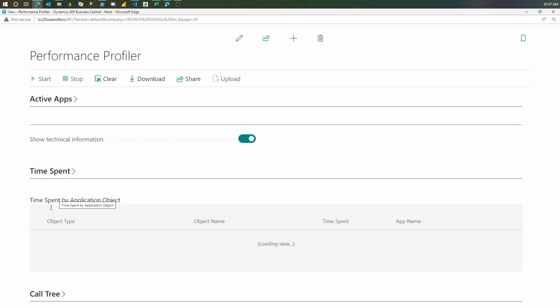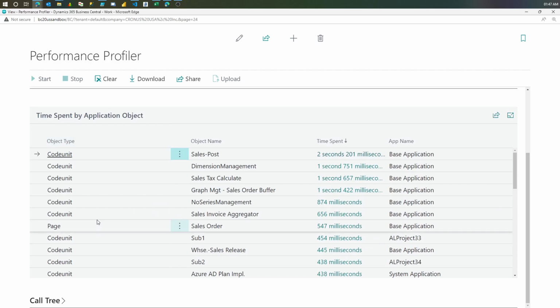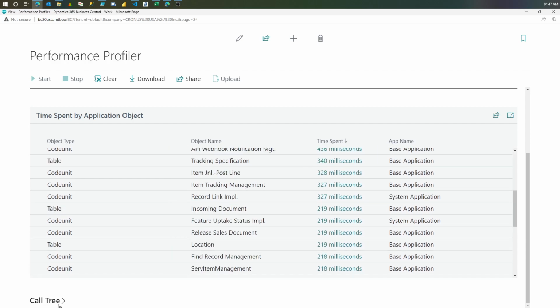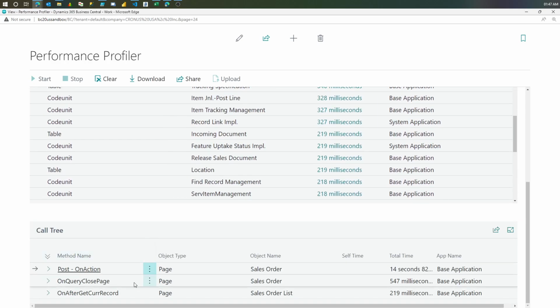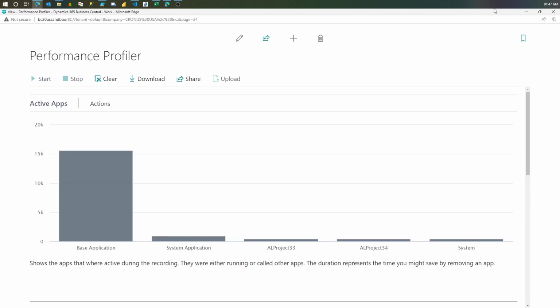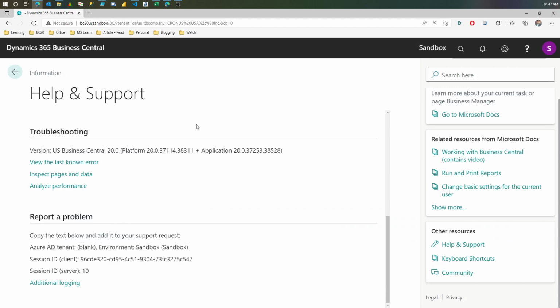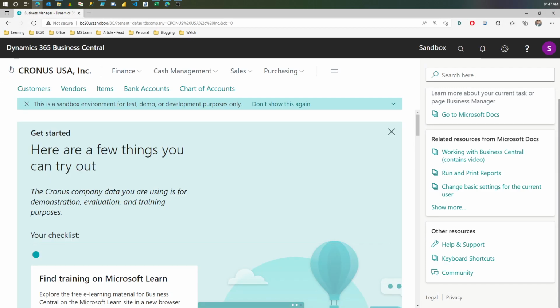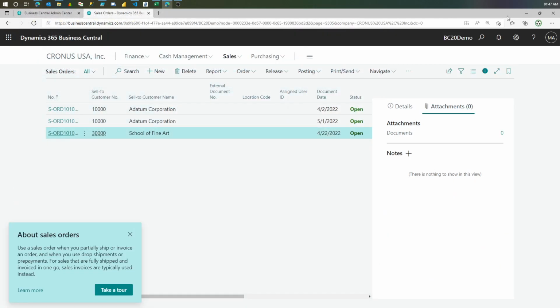So a developer can analyze this data without having a similar environment on his or her computer, or a similar set of extensions. They have all the call tree available, time spent available, all those things are available for the developer on an environment which doesn't mimic the customer environment.